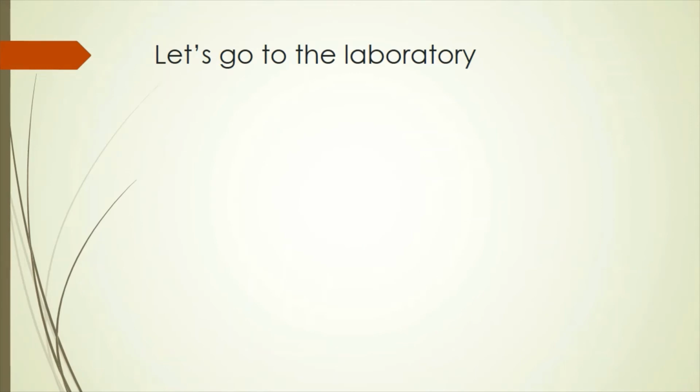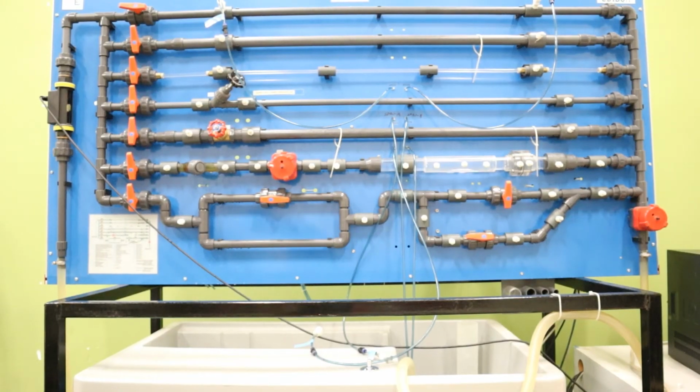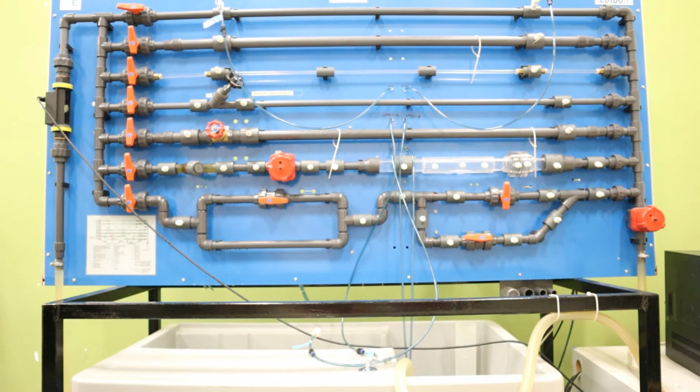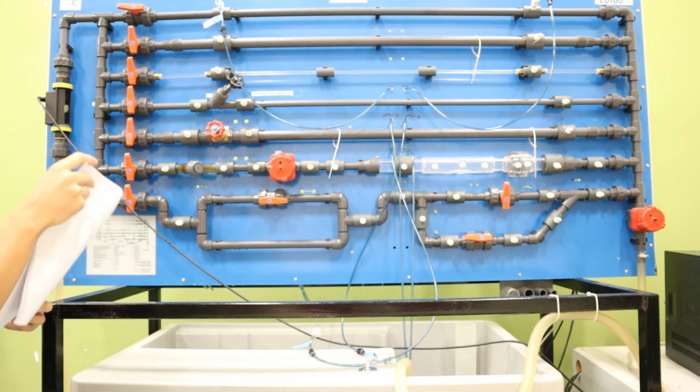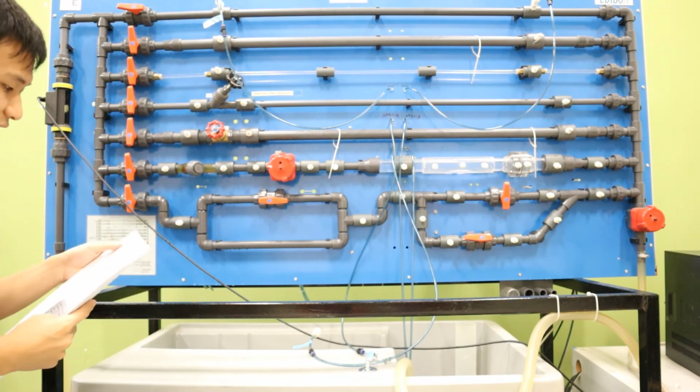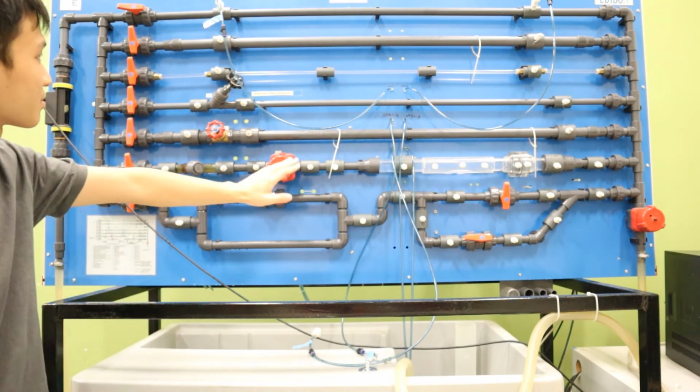Now let's go to the laboratory. Hi everyone, this is the experiment test rig about experiment number P02B and number P02C. The experiment mainly investigates the factors that affect the friction loss in pipework and the dynamic loss in pipe bends. So we all know that from fluid mechanics, if the fluid flows inside the tube, it will receive friction loss, and the friction loss is caused by the pipe, and also it has dynamic loss caused by bends.